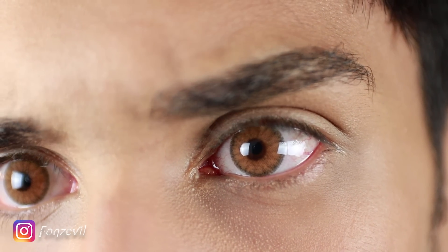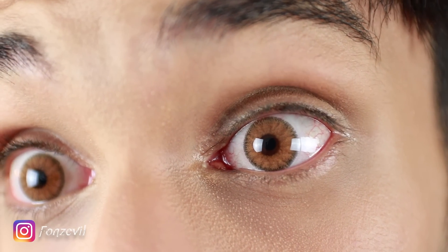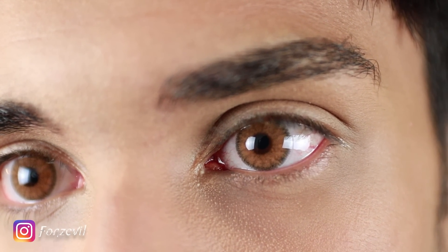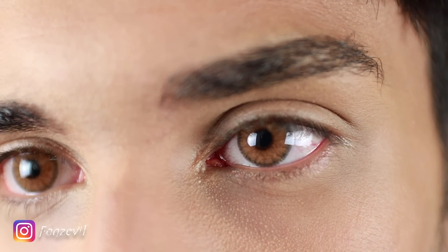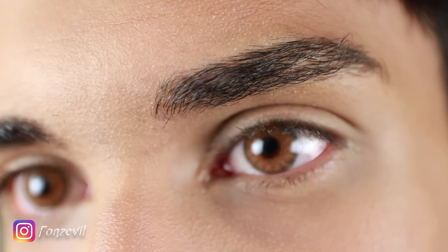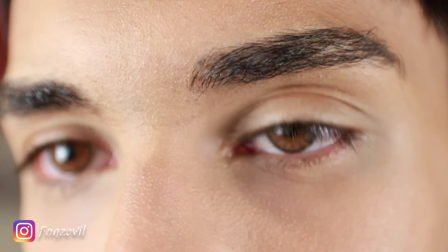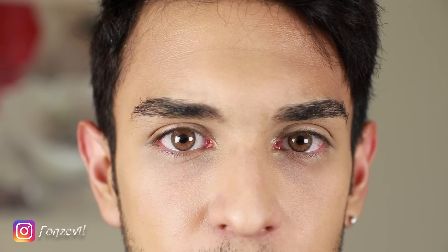Afterwards you can see it starts to fade into this light orange-brown color — it kind of looks like a Halloween contact lens. The only thing I like about these lenses is the pupil hole; it is so tight and you guys know that I love tight pupil holes. The limbal ring is actually very nice — if this was a different color I would probably fall in love with it. But they really don't look natural at all to me. I was actually pretty excited to try these because on pictures they looked very very pretty, but I'm a little bit disappointed. Maybe you're somebody that likes these orange-brown contact lenses, so go ahead and give it a try.